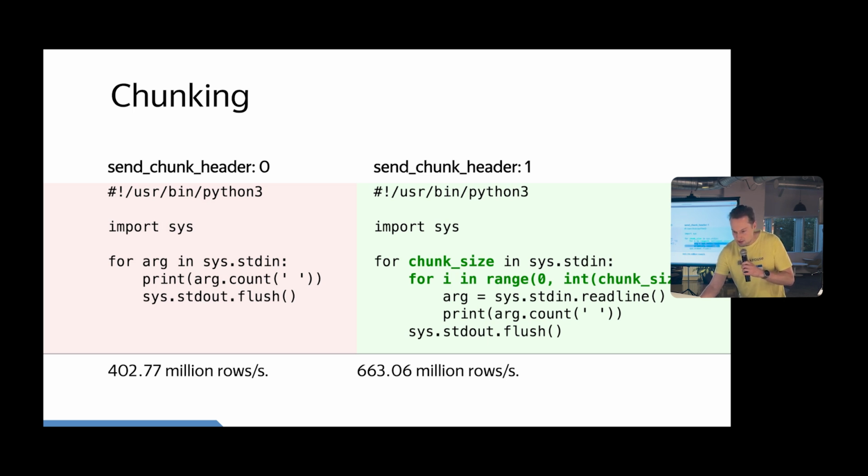So the only difference is that we don't have to flush after every record, we can do it after every chunk. And it is 1.5 times faster, 663. Why not 666? But this is it, just 1.5 times faster.